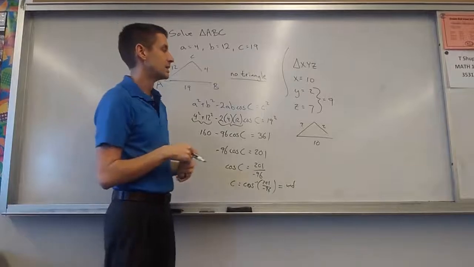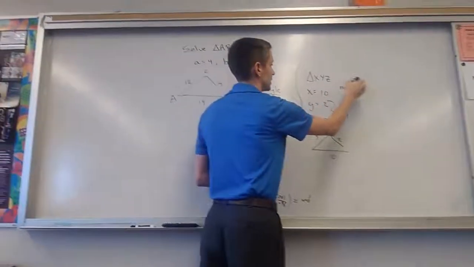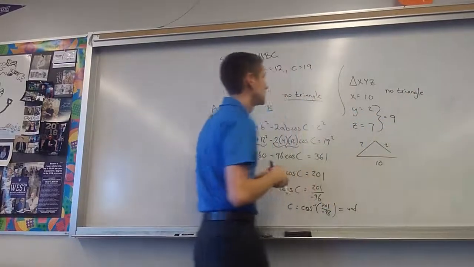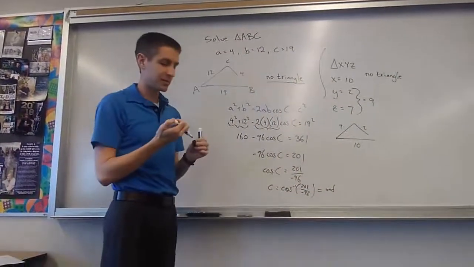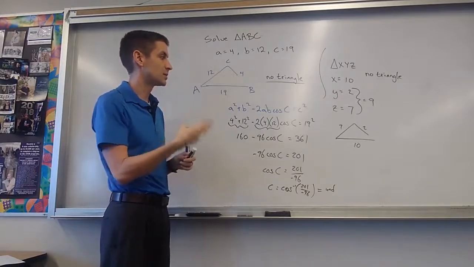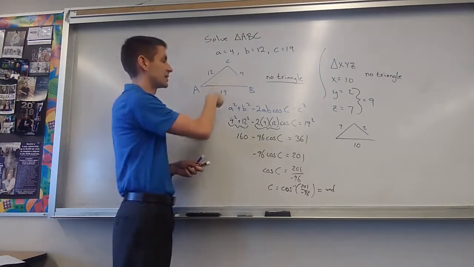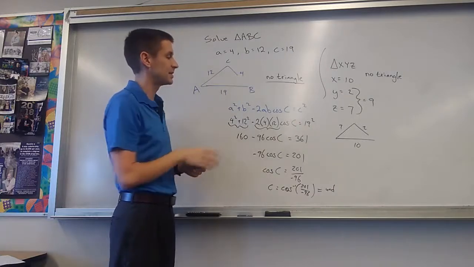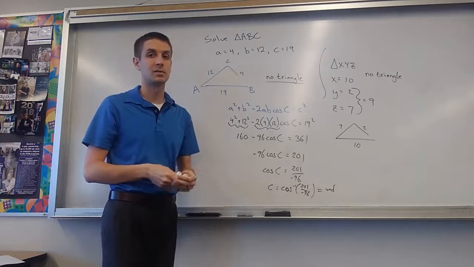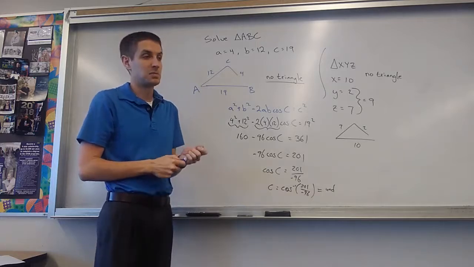So the first thing that I want to do, if I'm just given three sides of a triangle, is figure out: do the two shorter sides add up to more than the longest side? And if not, like in both of these cases, there's no triangle possible, and there's really no need to do any of this work here. It isn't a triangle because we end up getting an undefined angle, a 0 angle, or a 180-degree angle, all of which don't make sense in terms of an actual triangle.